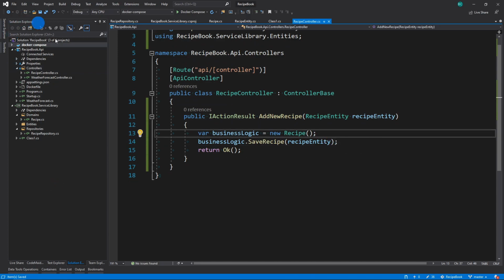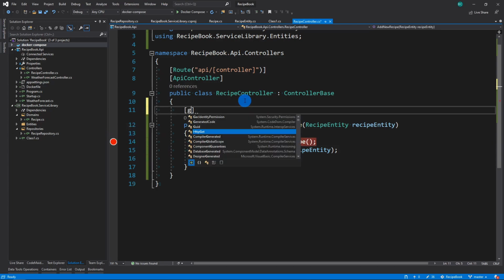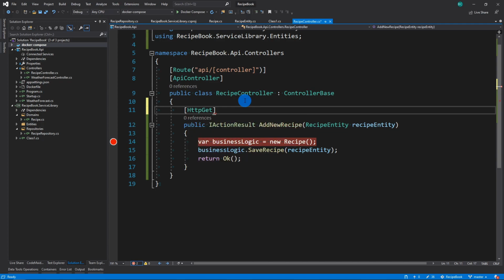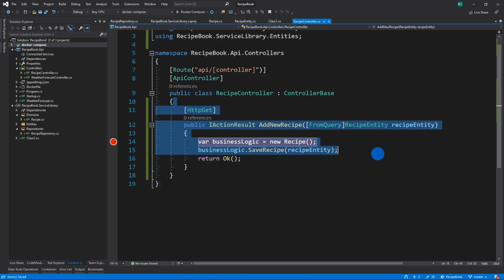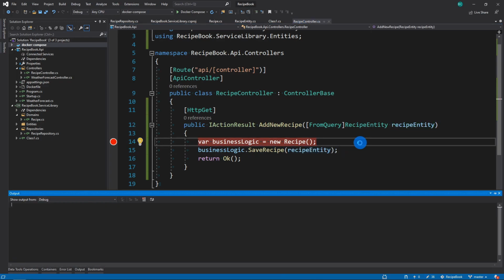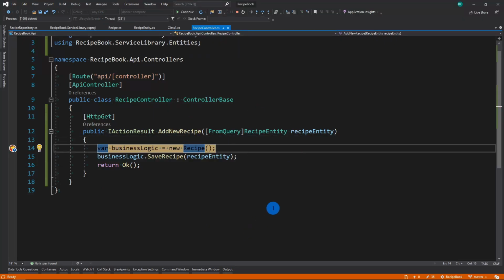Now that we have everything nice and organized, let's actually set a debugger and also make a few modifications so we can actually get to the debugger. So I'm going to make this into a get so that we can just open it in our browser. And I'm additionally going to make this from query just so that the browser is okay with accepting this as an input. So let's hit F5, or if you want, you can click this to start Visual Studio. So we have our browser open and we're going to just navigate to API/recipe and press enter. And it will come to our debugging point.